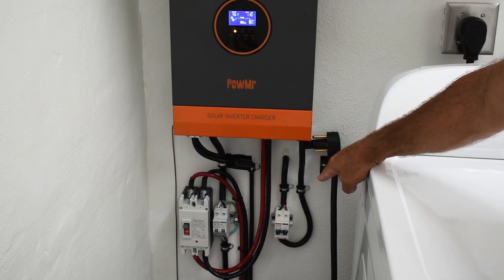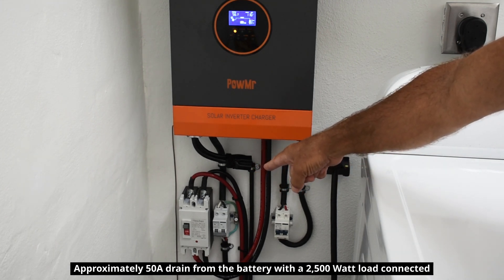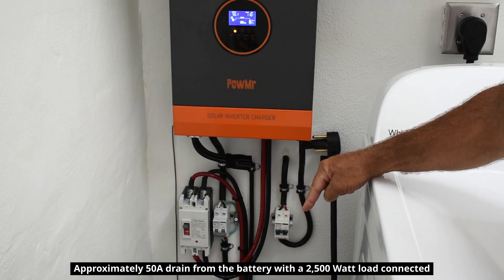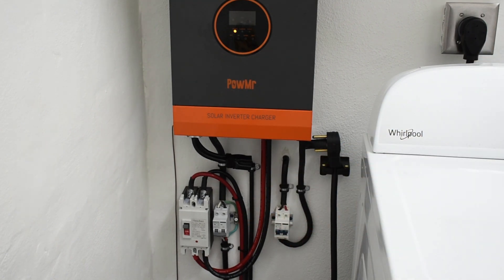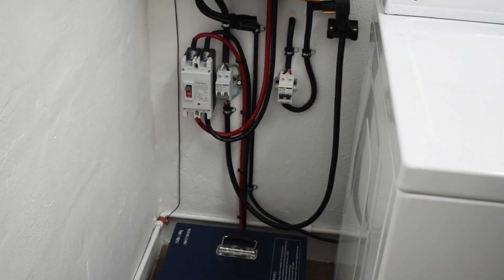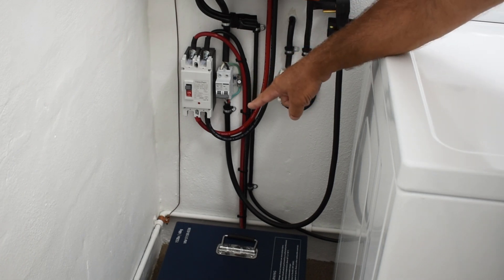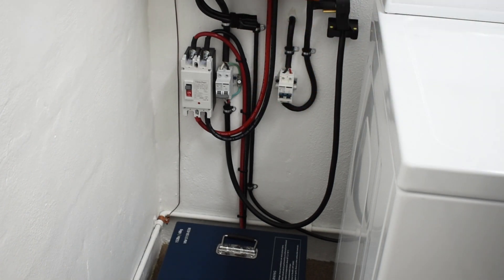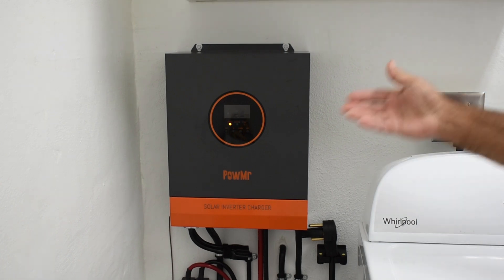There's a 25 amp breaker on the input from the solar panels — you can supply up to 500 volts to this unit from the panels. There is a 200 amp breaker connected to the battery. There's a 10 gauge wire that goes from this metal housing straight down to the bottom, where I have a clamp on the cold water pipe — I took some sandpaper, cleaned off the paint, and put that clamp on for a good ground connection to the unit. As long as you know exactly what you're doing and you're safe, there is no issue with backfeeding through the dryer outlet. People have done it for decades using portable generators.